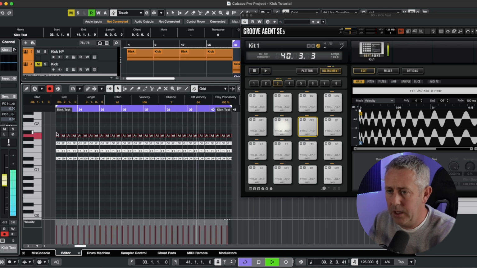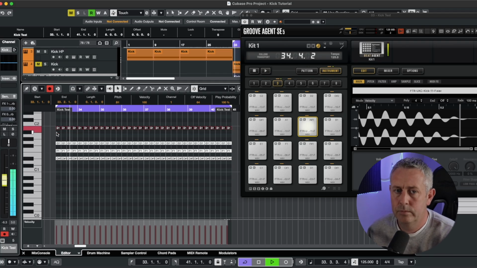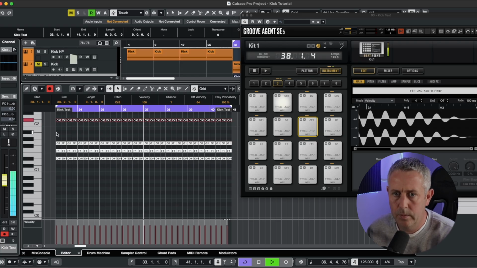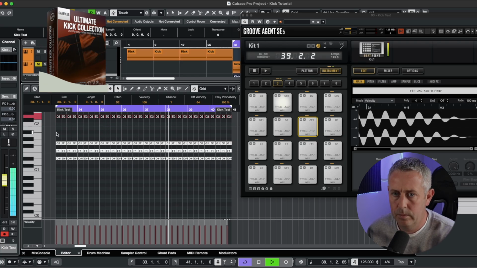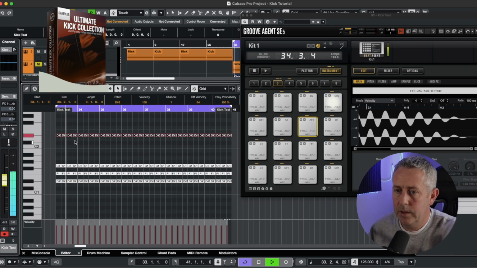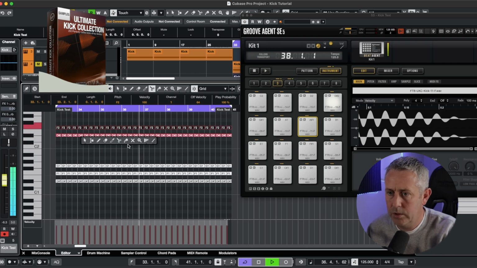Does sit well on it as well. Too clicky. That locks in quite well as well. Well, I'll just mute that one.